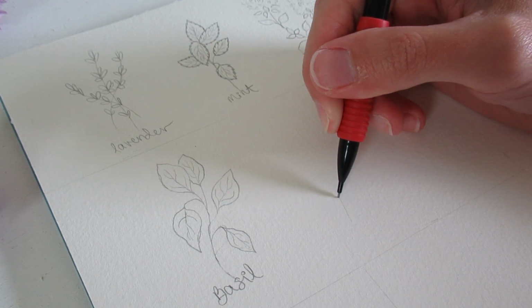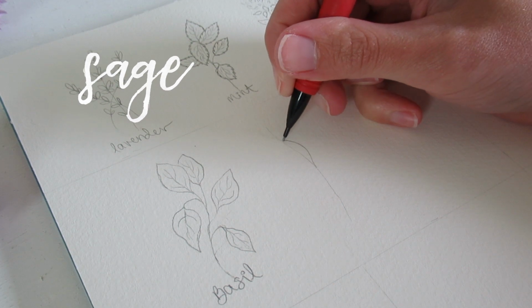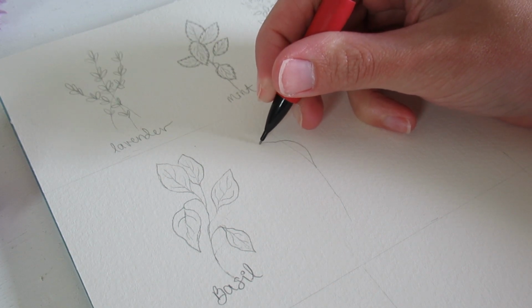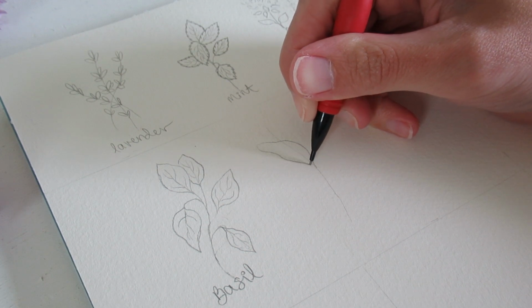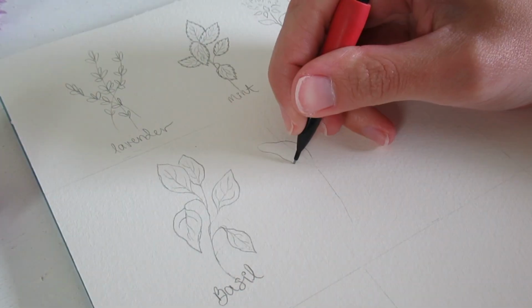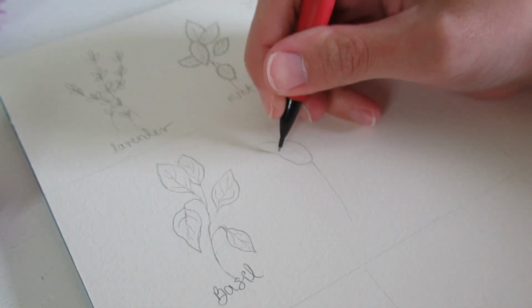The next herb is a flowering sage. This herb, like the basil, also has floppy leaves, but the leaves are smooth, not curvy or jagged. And the leaves are round at the tips and not pointy like many of the other leaves.